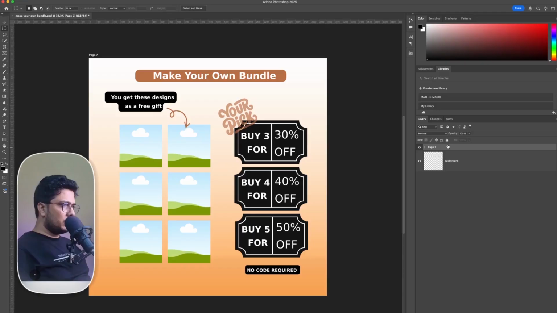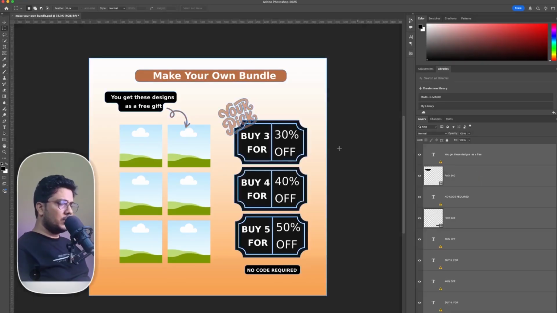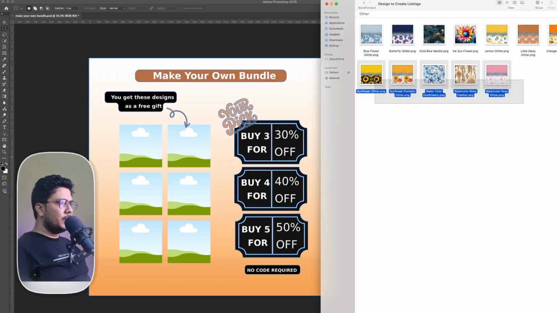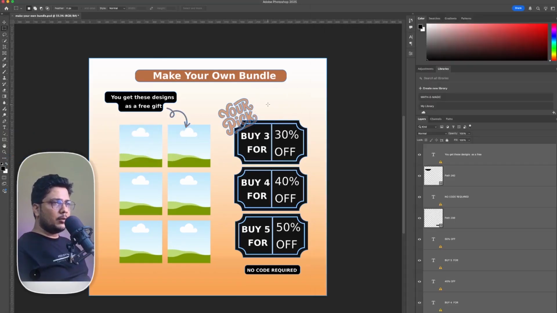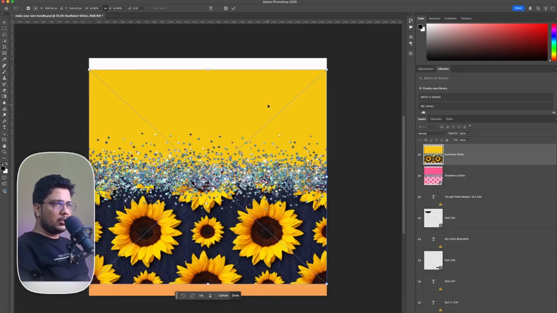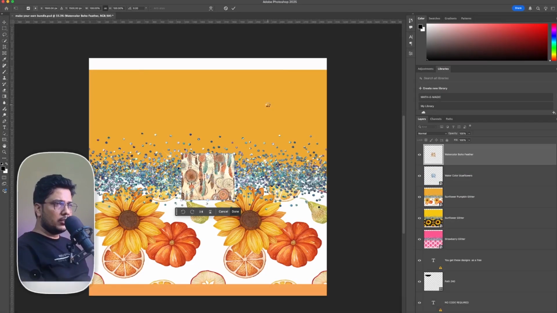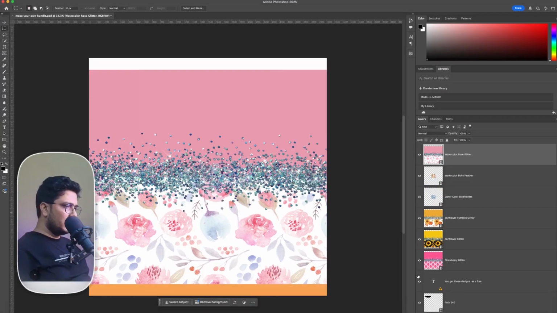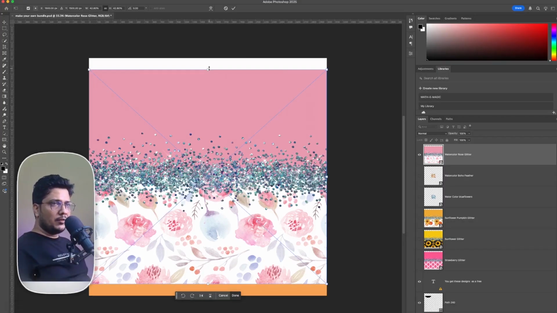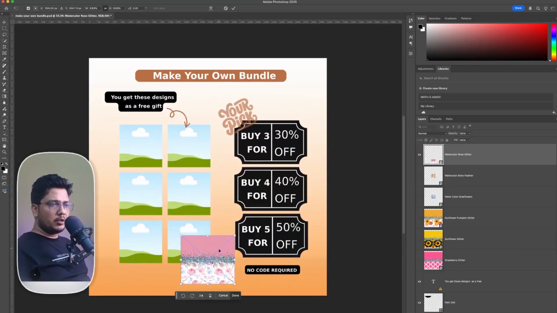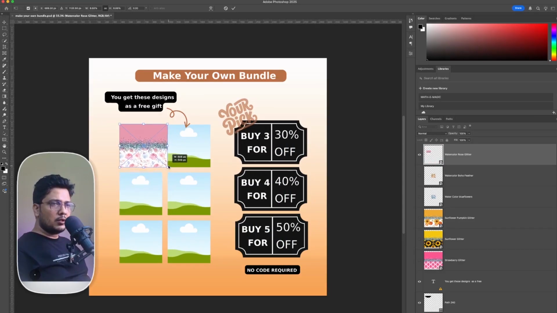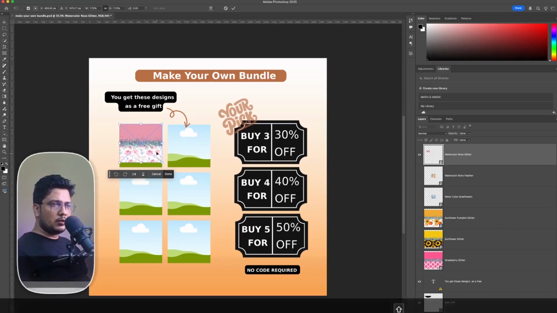So just select page 7 and ungroup artboards. Go to your design files and then grab 6 of your design files that you want to show here. Grab all of them and then paste them here. 1, hit enter. 2, 3, 4, 5 and 6. Okay, I'll turn on the visibility of all of them, then press Ctrl T to activate the transform, and then using the anchor points you can just position it over here. Do not worry about the overlapping, we'll be deleting the placeholder.